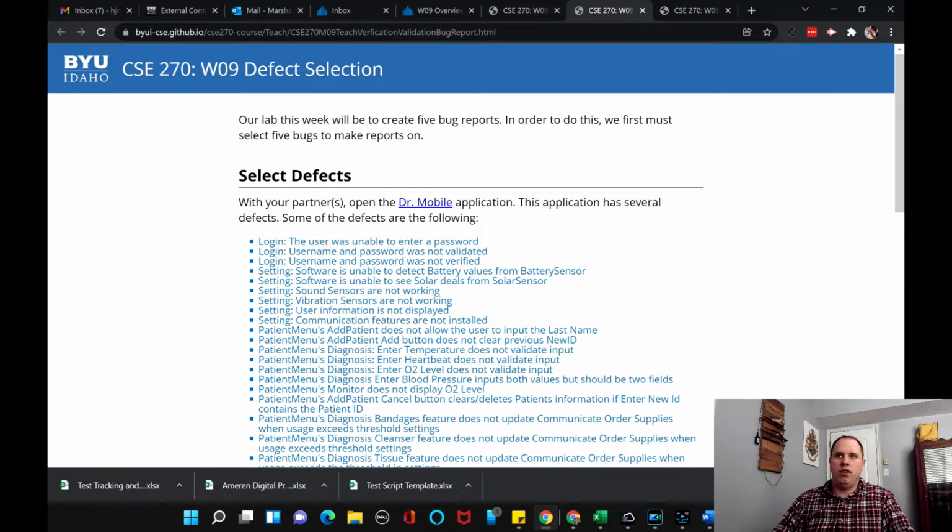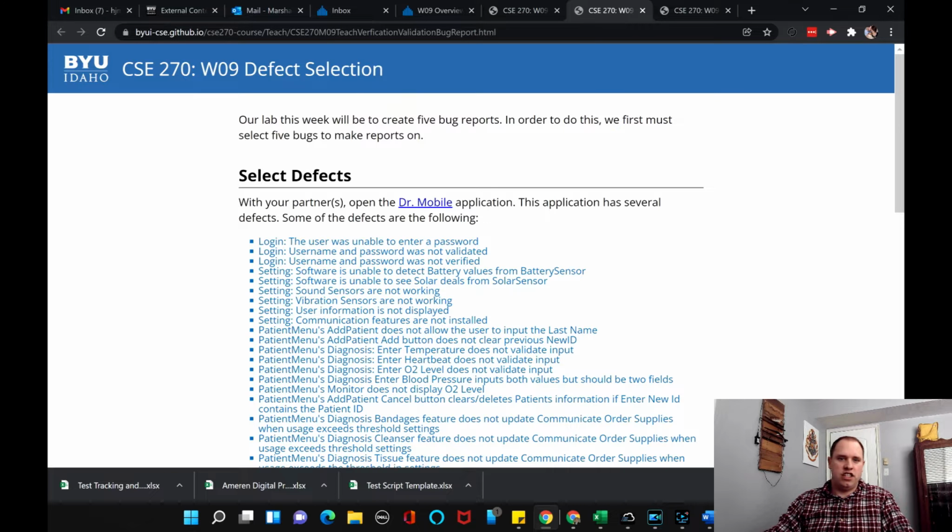This is going to be due on Saturday, but I encourage you to get it done early. Your group will also at this point determine a bug report format that you want to use. This mission will include a list of defects you will report on, and then a sample bug report with which you will create your template.